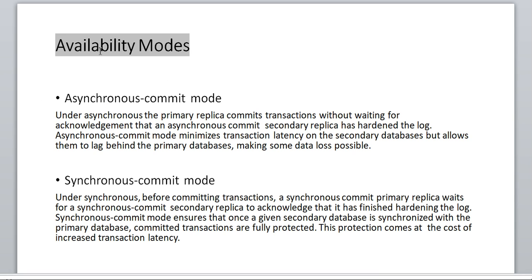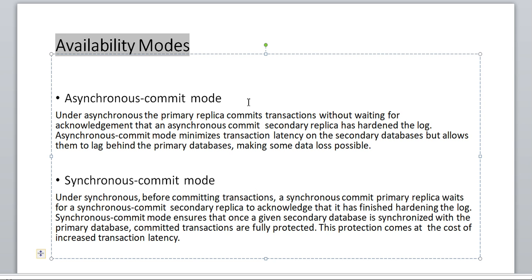In the next slide, we are talking about the availability mode. We have asynchronous or synchronous. I am not going into details because we are all aware of this from database mirroring also. The same functionality here, synchronous or asynchronous. In asynchronous, it's not waiting for the ACK signal. It will take the further connection without taking the ACK information. In synchronous, it will wait to get the ACK signal. Same concept here also in an AG.